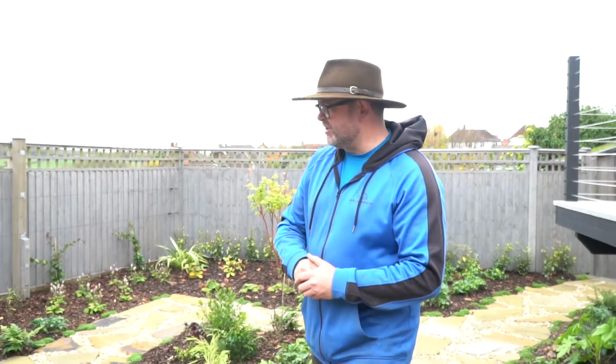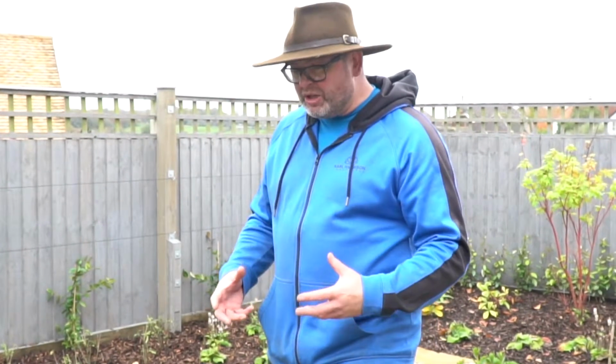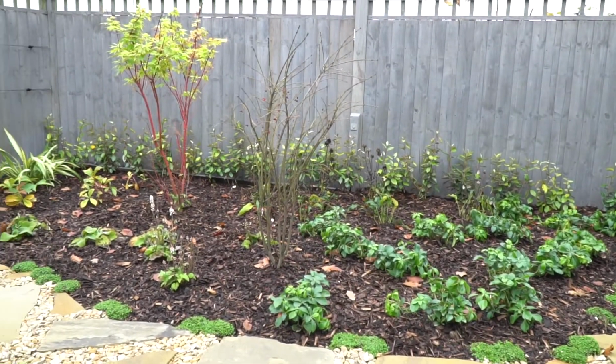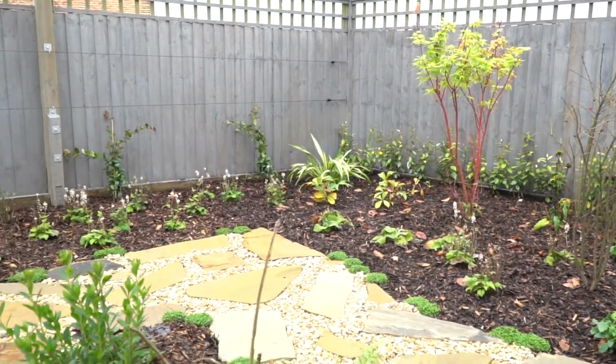The plants in this garden, we did have visions of grandeur, but we didn't have the budget. And that's echoed around the rest of the garden. However, these things are going to grow. When the client sits on the bench, it's going to make you feel as if you're really sat in amongst the planting. Some purple and yellow, two different types of euphorbia. My favourite grass again, Stipa tenuissima, Hakonechloa, Japanese grass, Pachysandra terminalis, lots of hostas.